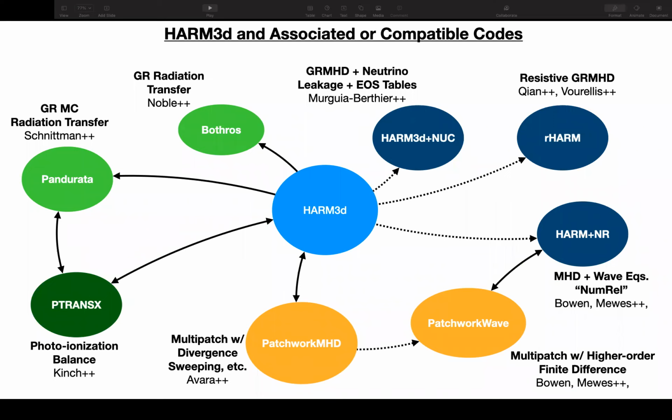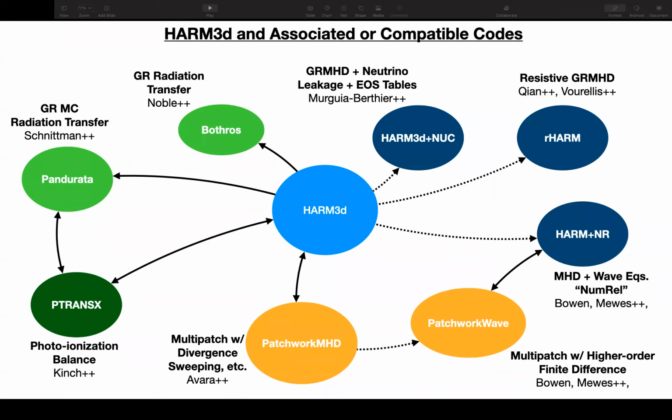Can do X-ray atmospheres of accretion disks, inverse Compton emission, and then our ray tracer that shares a lot of routines with Harm is called Bothros. These two codes, Harm and Bothros, were kind of the foundations from which some of the codes came. The ray tracers they use to create their images that they compared to the Event Horizon Telescope project's observations of the event horizon scale emission around Sagittarius A star.